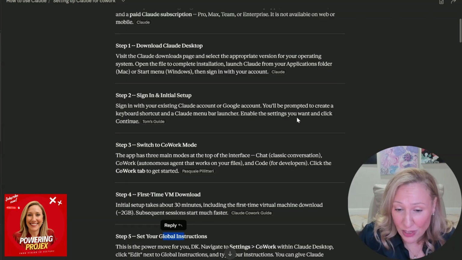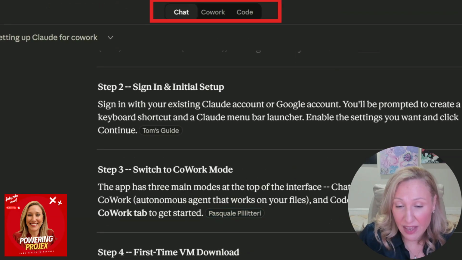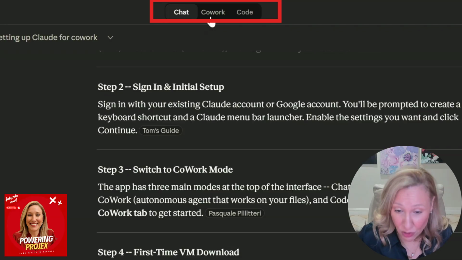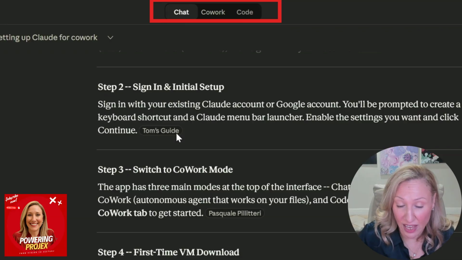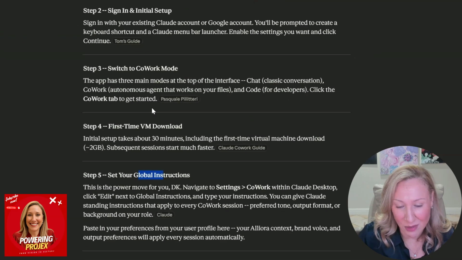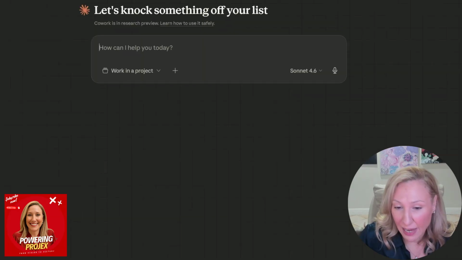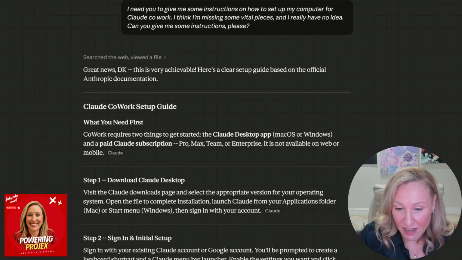Number 3, switch to Claude CoWork. Now, remembering, using Claude Chat is one thing, but using Claude CoWork required me to go through these setup steps that you are looking at now. So just be clear, they are not the same. There are different setup steps to get CoWork working, and that's what you're looking at here. That's what we're going through. All right, so step 3, switching to Claude CoWork mode, and as you can see now, I can click into Claude CoWork, and it is a different capability.